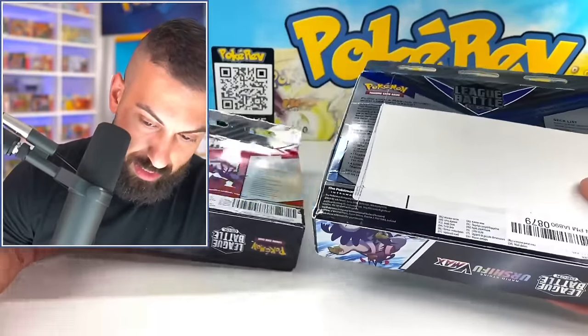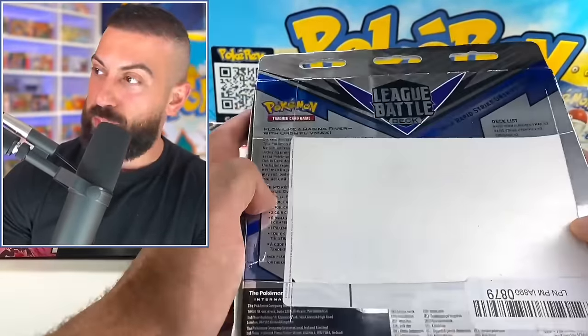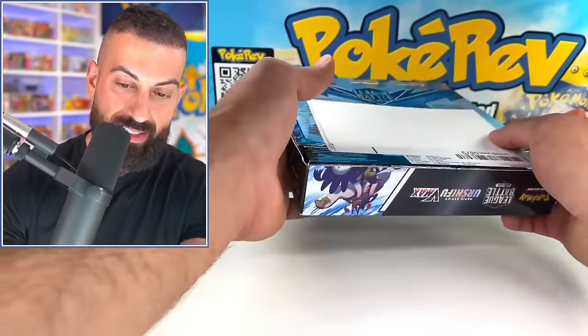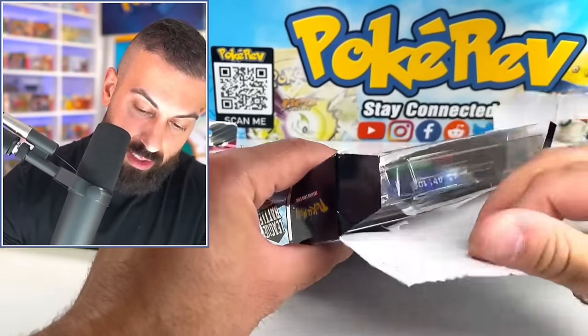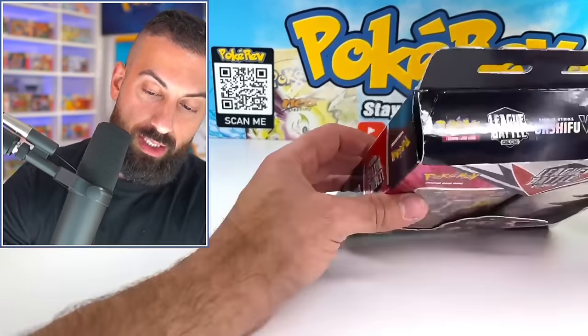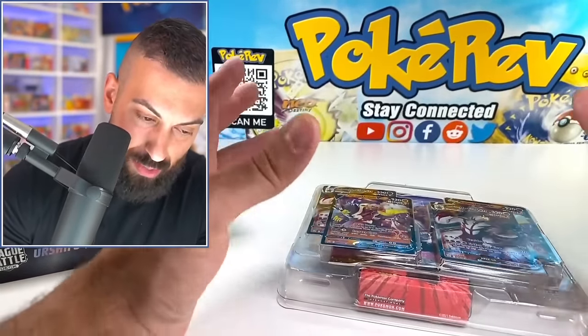Let's continue going through our returns box. Feels like we got a couple more things here. There's like a UPS label — they literally shipped this with no box. This is probably how they returned it: they just put the label around the thing and said, 'UPS, give me my money back.' This is the same thing — somebody purchased this, didn't know there were no packs in here, and returned it. There's another one — same thing. Probably opened it up, saw no packs, and said, 'There's no packs in here, Mom — I want something else.'